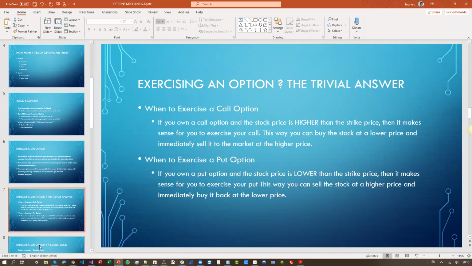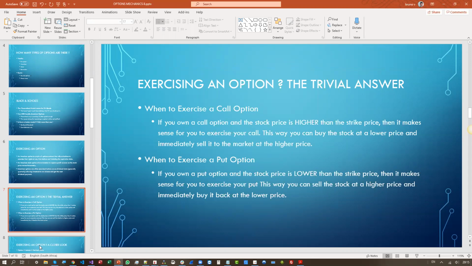So first, and that's why I wrote this slide, because again, a lot of stuff on the internet is really basic. And when you read that, and I basically copy pasted it here on the slide, you assume that if the stock is higher than the strike price, it makes sense to exercise a call. Yes. But to me, it's just as valid as looking at any strategy and looking at the expiration shape and saying, well, that's where my profit or my risk is.